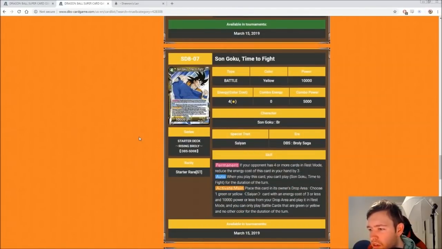Now there's some yellow cards too, which is really interesting. So Son Goku, time to fight. If your opponent has 4 more cards in rest mode, reduce cards. So if they, including energy, it's a 1 drop. When you play this card, you can't play another one of these for the duration of the turn. Place this card in someone's drop area. Choose 1 green or yellow Saiyan card with energy cost 3 or less and 10k power or less from your drop area. Play it in rest mode, and you can only play battle cards that are green or yellow and no other color for duration of the turn.